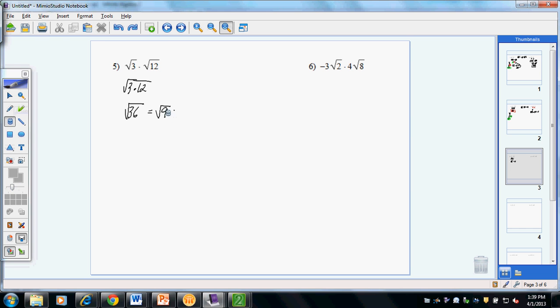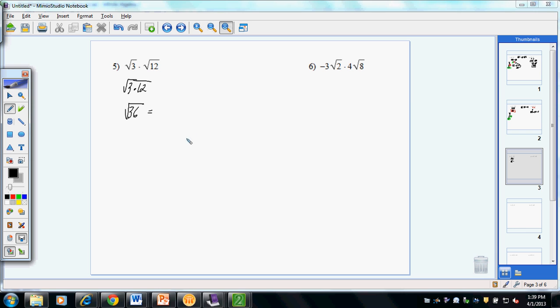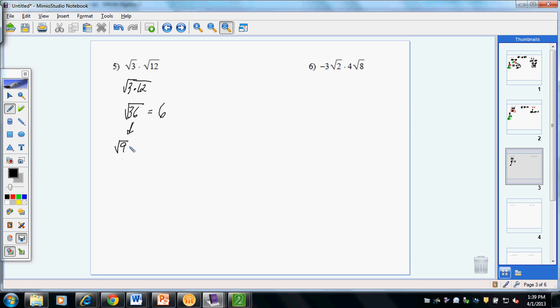I even went a little bit further in my own steps there, realizing that the square root of 36 does in fact have a perfect square, and that's going to be 6. I was actually moving forward to saying the square root of 36 is the same thing as the square root of 9 times the square root of 4, but we see both of these are perfect squares: 3 times 2, which equals 6. That's our answer.